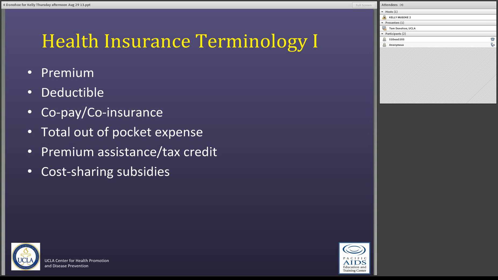Patients who are new to insurance are going to have to learn health insurance terminology. Concepts like: premium — how much you pay each month; deductible — how much you pay per year before insurance kicks in; co-pay or co-insurance, such as paying 10% of an MRI; annual out-of-pocket maximum — the most you pay each year; premium assistance or tax credit — government help with your monthly premium for those making under 400% of poverty; and cost-sharing subsidies in the Silver Plan for those making 100–250% of poverty. People will also need to understand that they're projecting income, and if they under-project and took the full subsidy, they'll pay it back at tax time through a process called reconciliation.